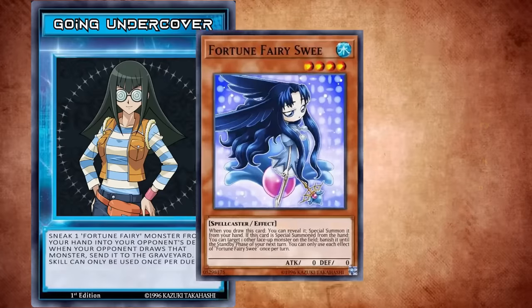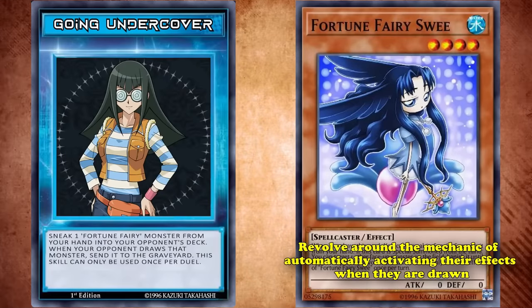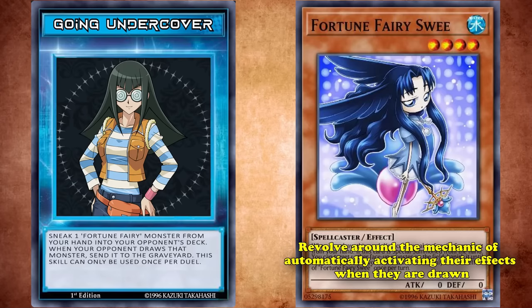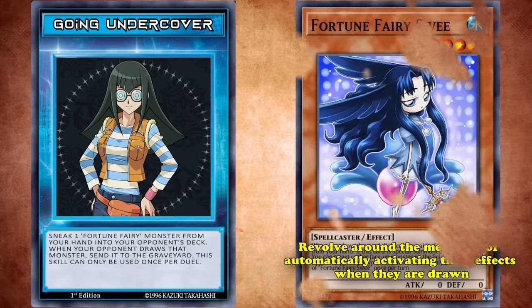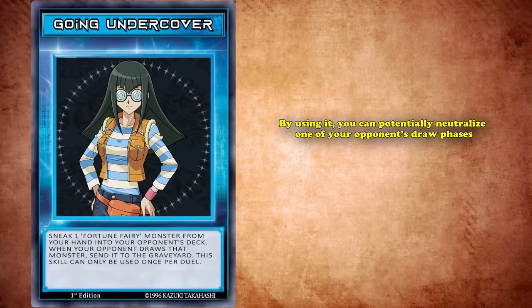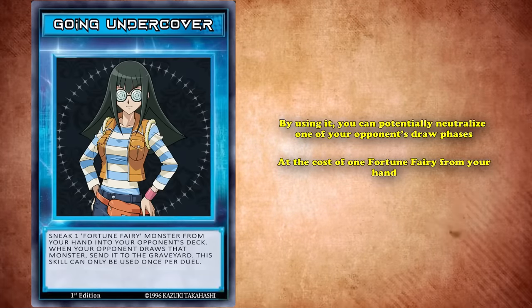The Fortune Fairies are an archetype of spellcaster monsters that revolve around the mechanic of automatically activating their effects when they're drawn, a playstyle that embodies Carly Carmine's ability to make connections and predictions in her job as an investigative journalist. By using Going Undercover, you can potentially neutralize one of your opponent's draw phases at the cost of one Fortune Fairy from your hand.